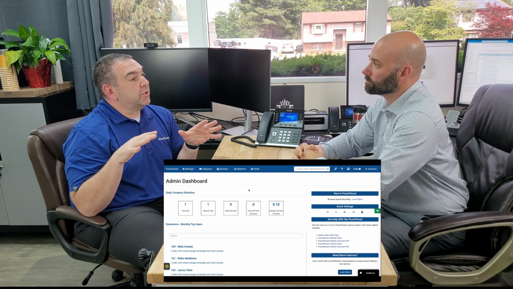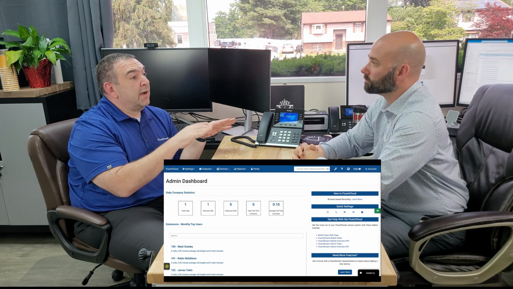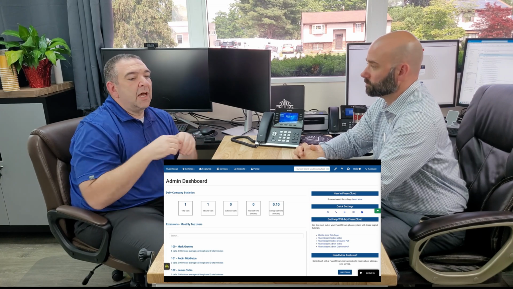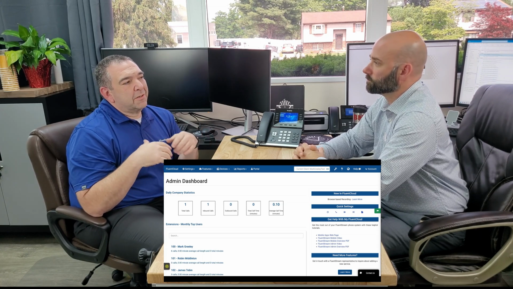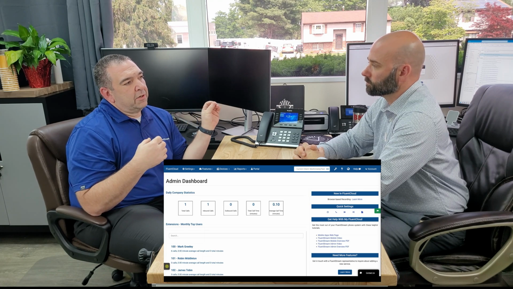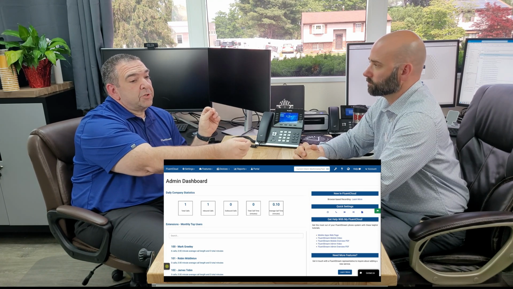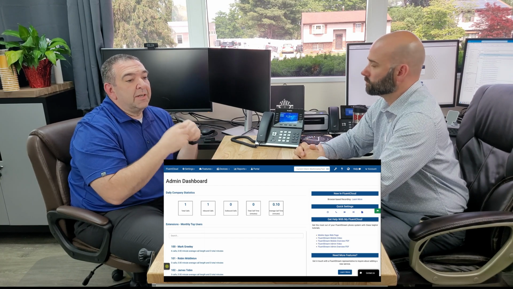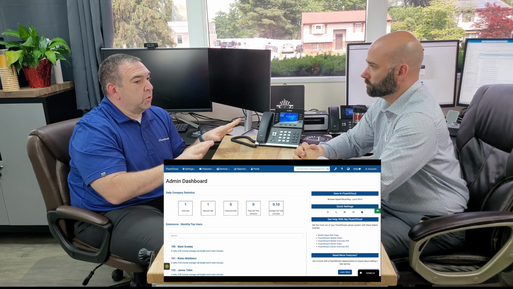We have two solutions for faxing. Somebody that wants to still have a physical fax machine in the office, you walk up to it, you send a fax. There are devices out there, it's called an ATA, analog telephone adapter. We connect that to the internet, we connect that to your fax machine, and it's converting your VoIP signal to an analog signal. You're using your fax machine just like you always would.